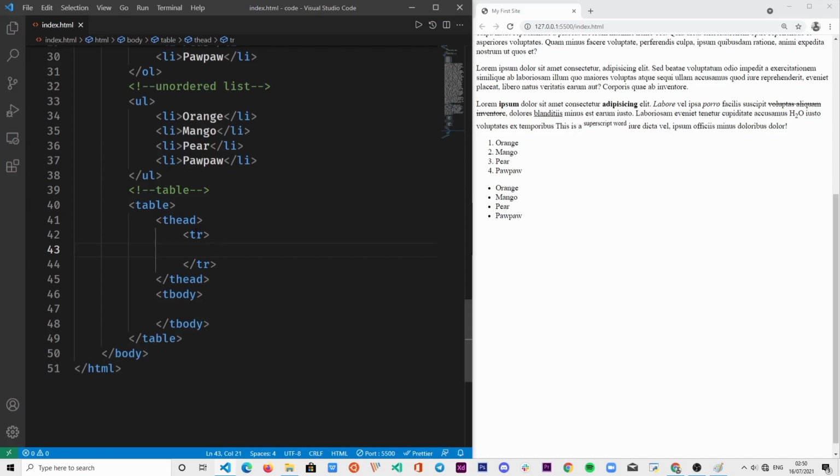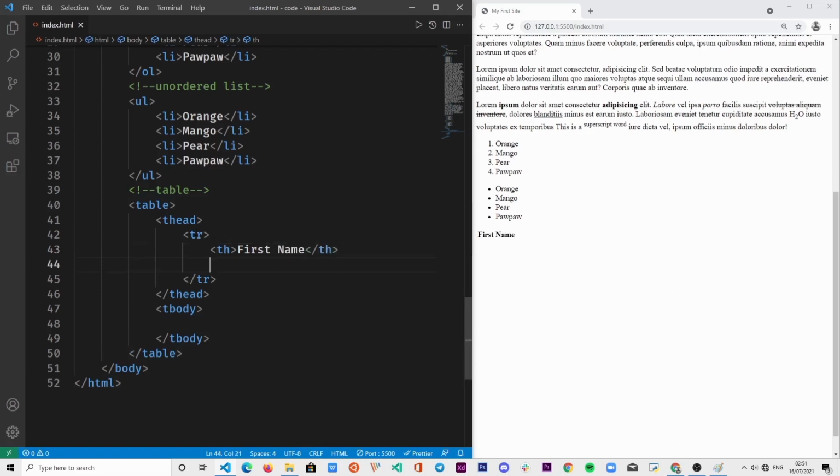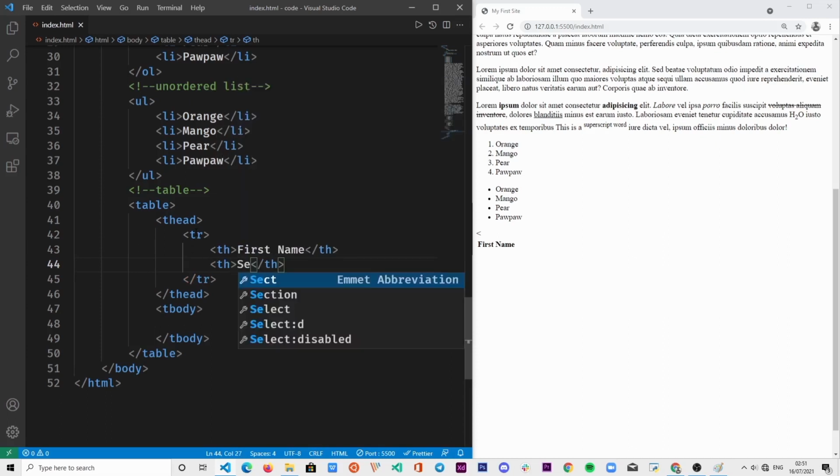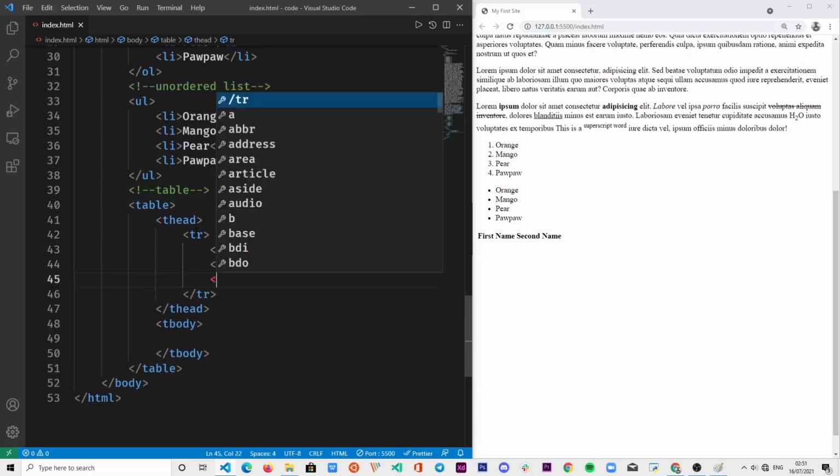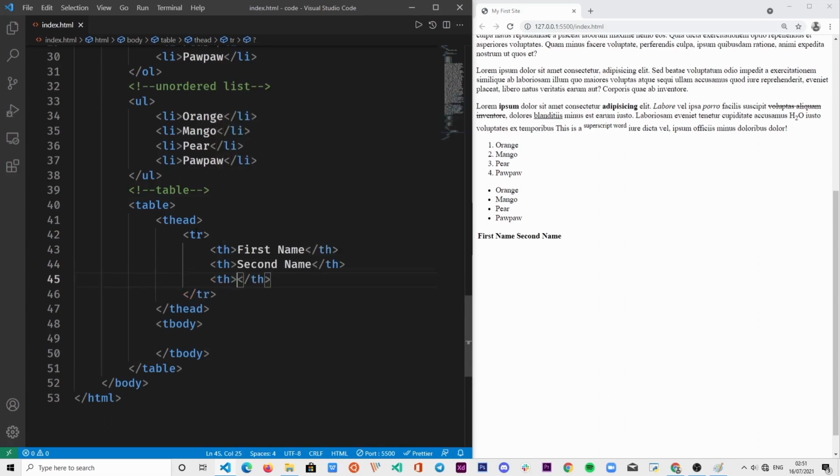So the first table heading is first name, and then the second table heading is, what? Second name, and then the last table heading is the age, right? So the age.